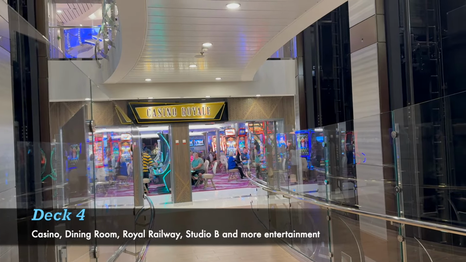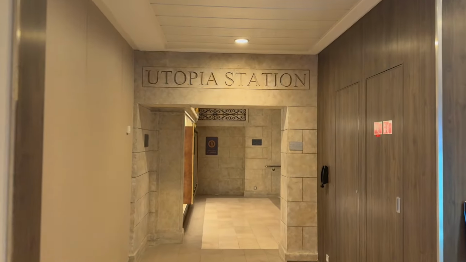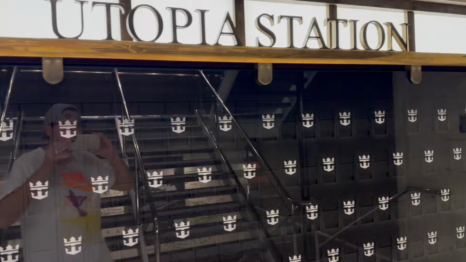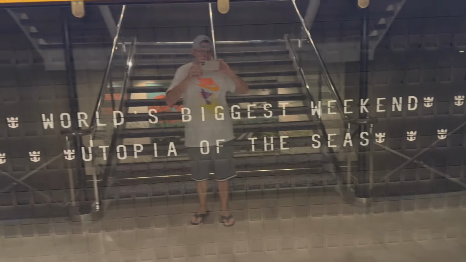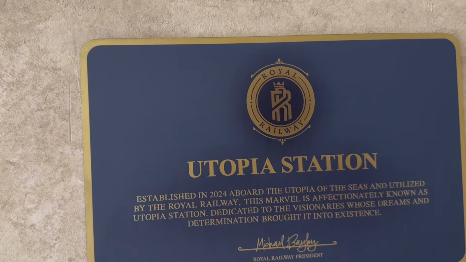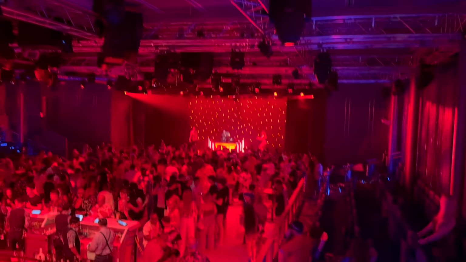So here on the 4th floor, you have the Casino Royale, you have the dining room, and then over here, this Utopia Station is where the all-new dining experience called the Royal Railway is located. And then check this out. World's biggest weekend, Utopia of the Seas. And I guess when it's open, you go through this door right here. Utopia Station. The Royal Railway. So this is called Red, a high-performance nightclub experience.